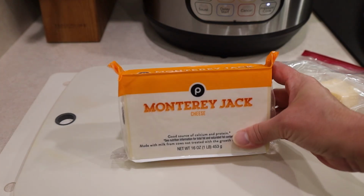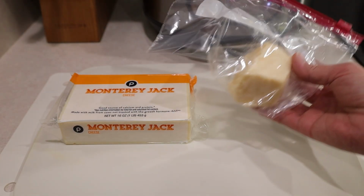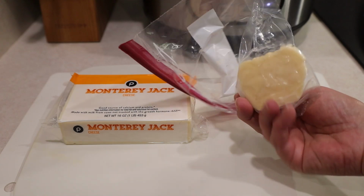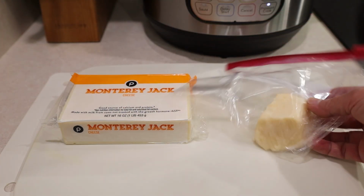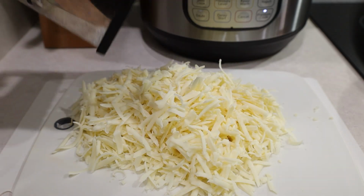Now is a good time to grate the cheese. Here I have 1 pound of Monterey Jack and a little bit of leftover quesadilla cheese, but you may also use cheddar if that's what you have on hand, and reserve some cheese for the topping.